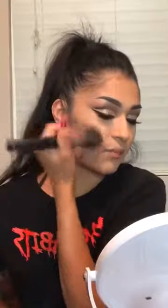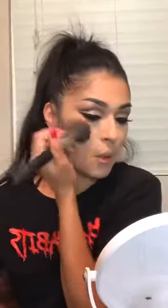This is the Morphe M551. I always use this for my contour. It doesn't make it super precise, but if I want it precise, I can go in and cut it out with powder.